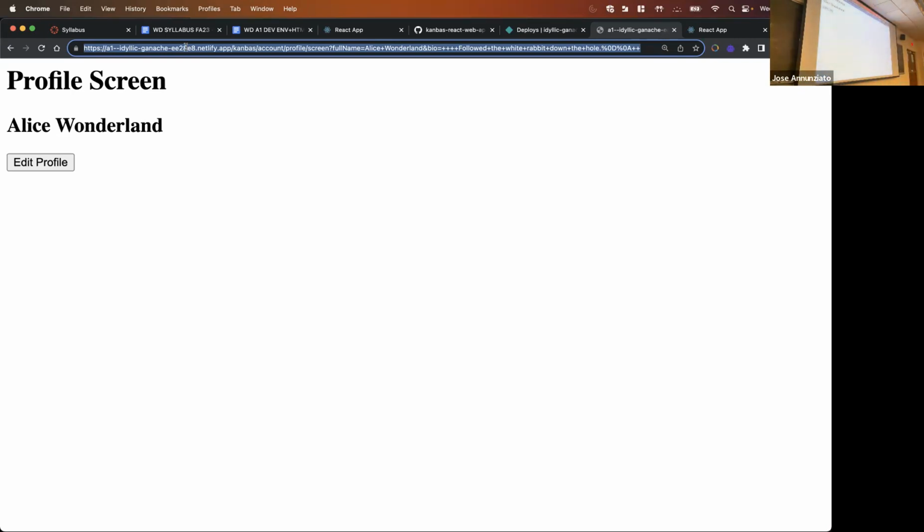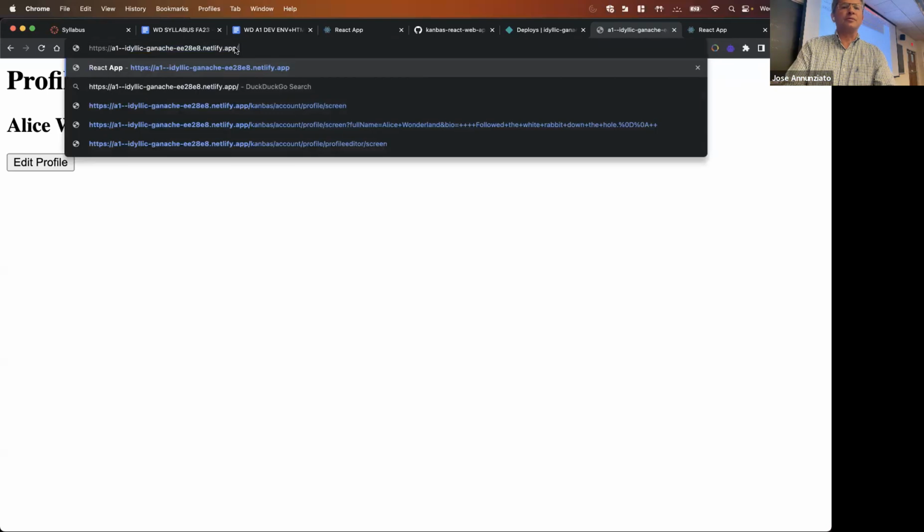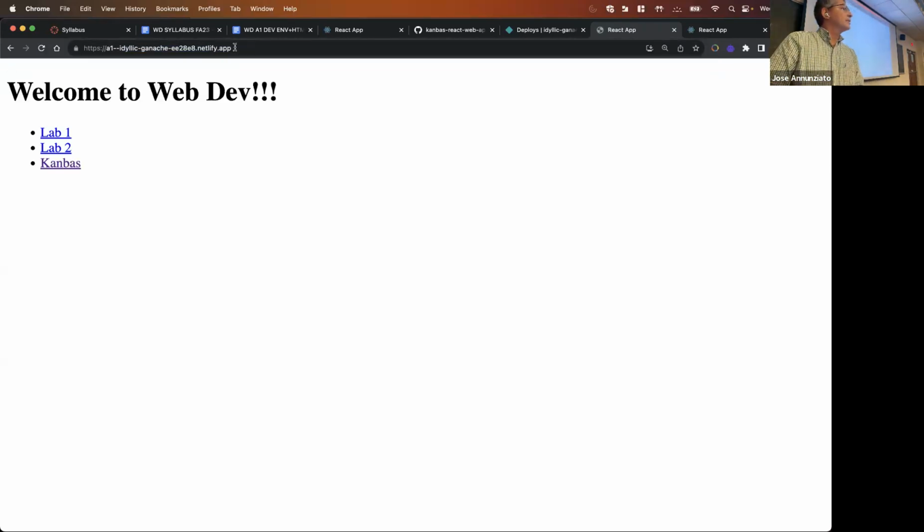Where what? I'm sorry. Oh, so it always goes to the root. By default, it always goes to the root. Is that what you mean? No, the default is that public is mapped to the slash, and whatever index file you have in there, that's where it starts. You get one by default.